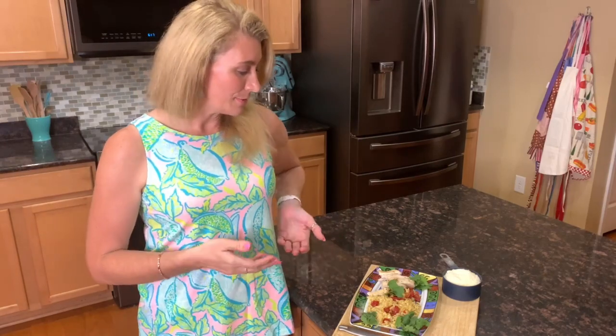So we have completed our dinner in about 30 minutes. We baked our chicken at 400 for about 25 minutes. We boiled the orzo for about 8 minutes and then put it in the frying pan with the sun-dried tomatoes and garlic. Got it all good and seasoned, pulled the chicken out and got everything on the plate here, and it looks fantastic, smells delicious. And as I brought out earlier, there's nothing better than a tasty, healthy dinner in less than 30 minutes.